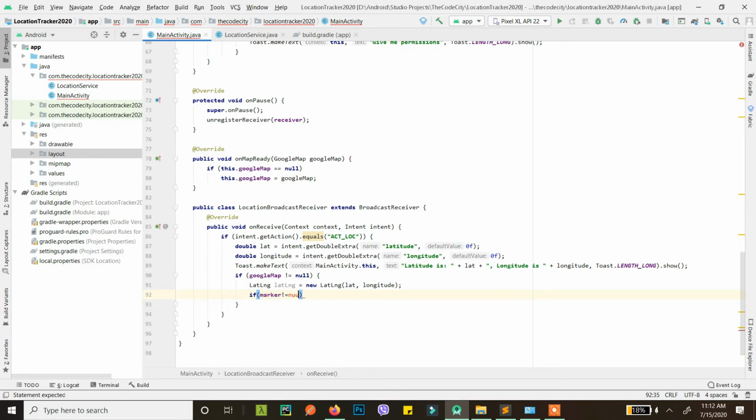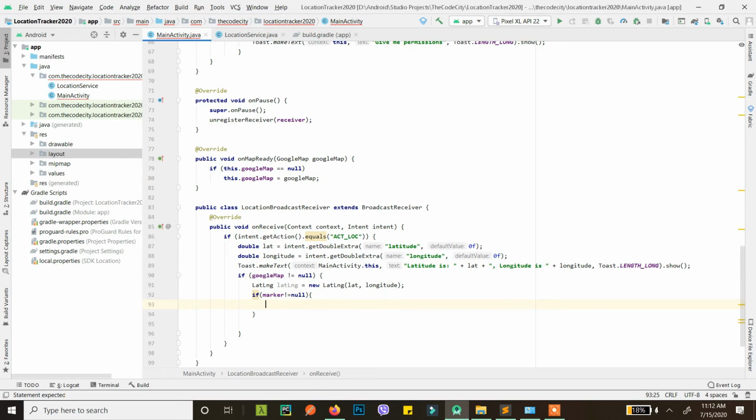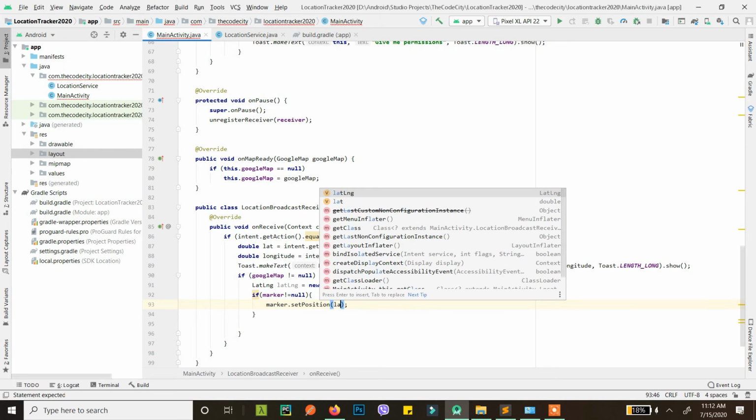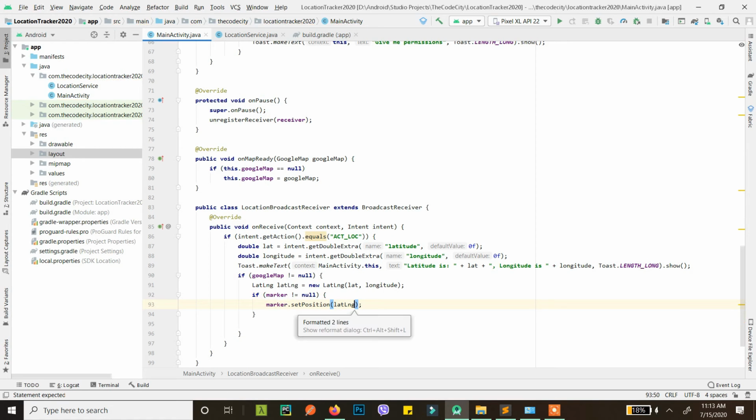That means if that is not null, we just set the position to the new LatLng. The marker will move to this new LatLng if the marker is already present. If it is not, we define the new marker options.